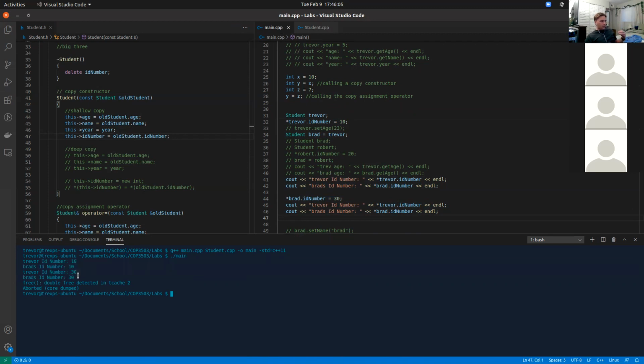Hopefully you guys recognize why this is an issue and why we wouldn't want something like this. If we're making a copy of an object, there's no reason they should come out of the copy sharing the same exact stuff, right? Even if this was an array, they'd now share the same array. So if you're editing that array, it's going to edit it for both objects. And again, this all stems from the fact that if you set pointers equal to each other, they're going to point to the same location.